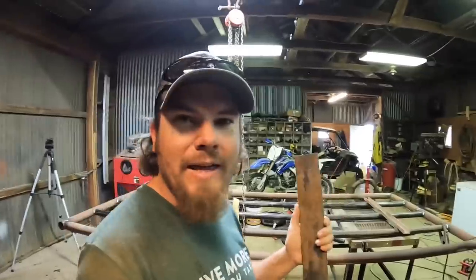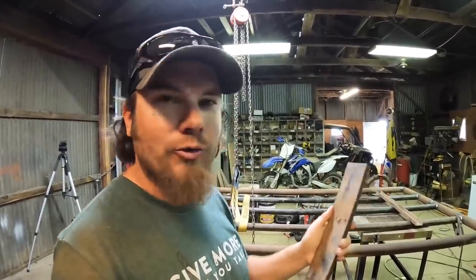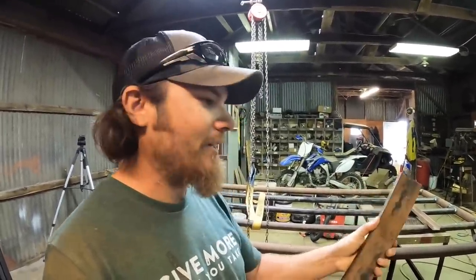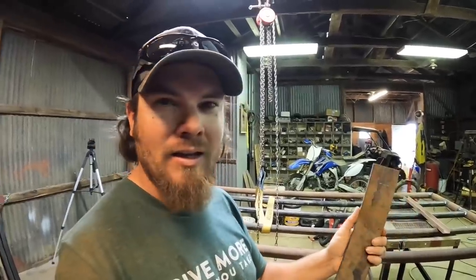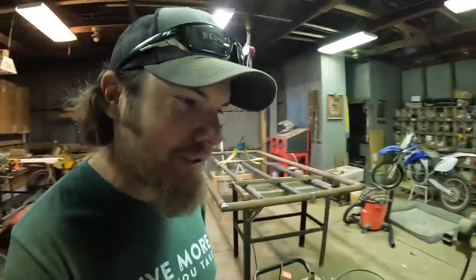The bottom of my hinge is gonna start from this piece. The first thing that I need to do is drill a 2-inch hole in this, I think this is 1/2 inch thick flat bar. This is gonna take a while because my hole saw is not real sharp and my drill press is not real strong. But to me, this is the right way to do it, so it's worth taking the extra time.